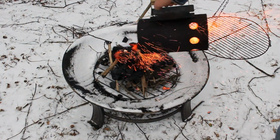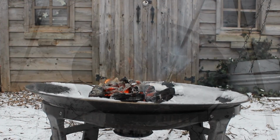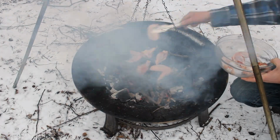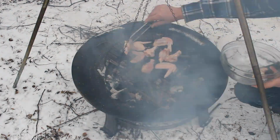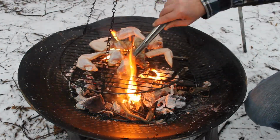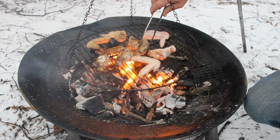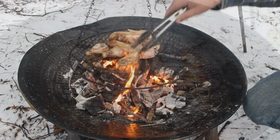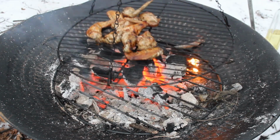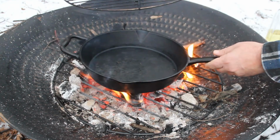Now let's get a fire going. Let it burn down nice and get those chicken wings on. As they start to crisp up, give them a turn. Take them off the heat, and let's get a cast pan on there.